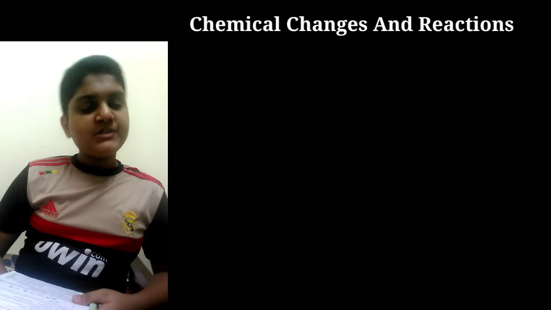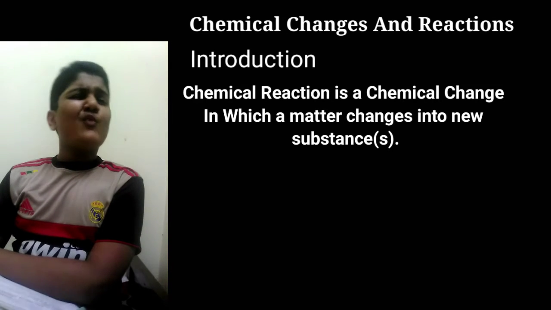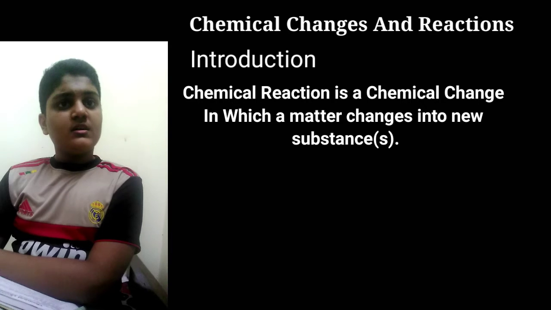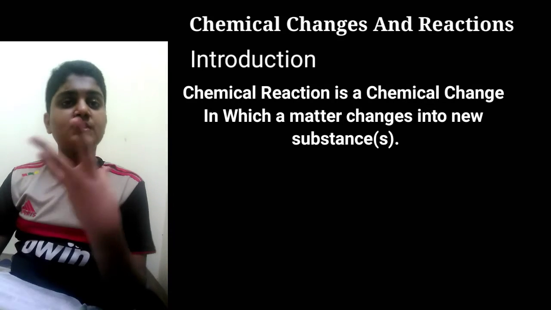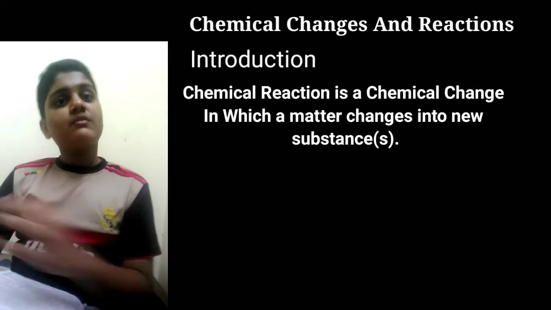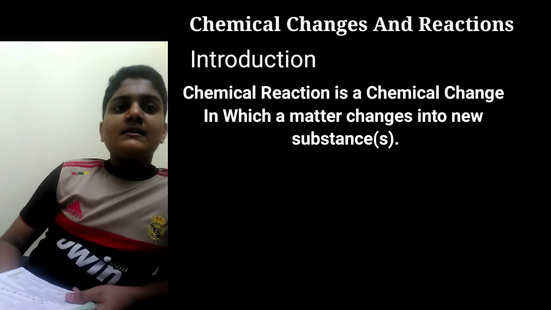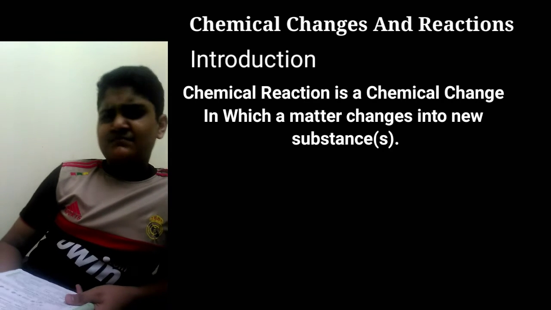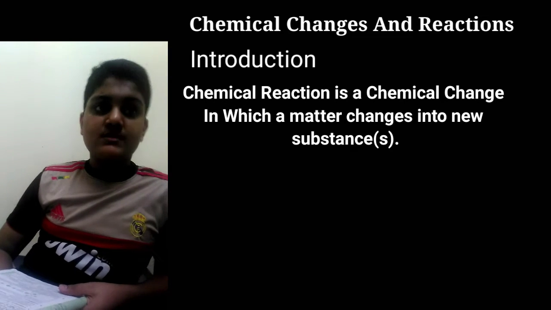So first topic is introduction to a chemical reaction. What is a chemical change? It is a permanent change in which a substance changes into new substances, and you cannot recover the original substance even though you apply any external sources. In some cases, external sources you can also use.